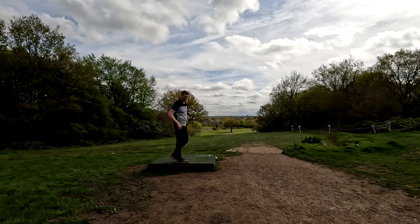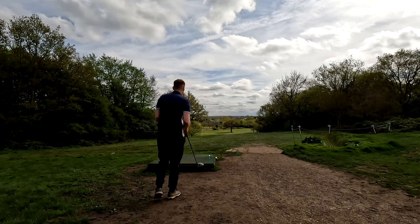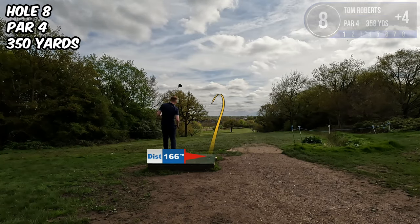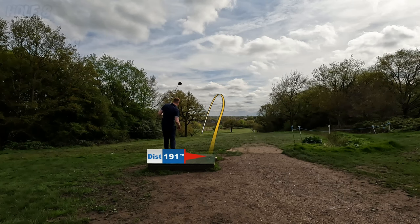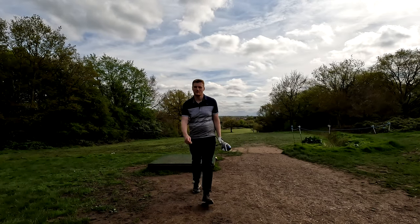So we now have about a 350-yard par 4. Don't need to hit driver, but I do want to. Oh, full left! I mean, it's totally open down there, so we'll find it. Just miles and miles away from the pin.